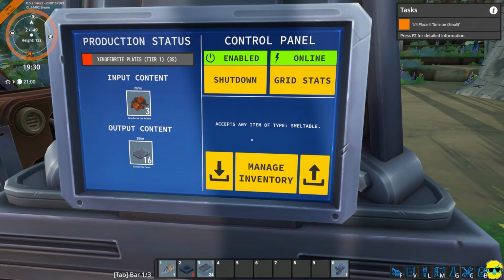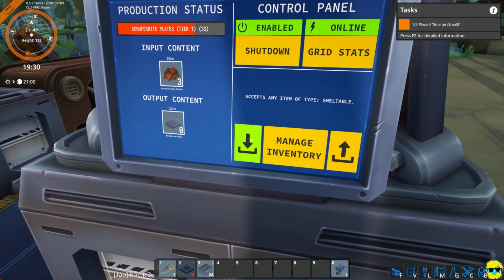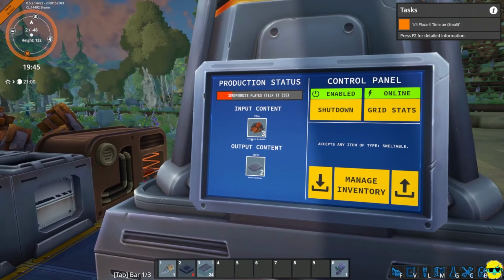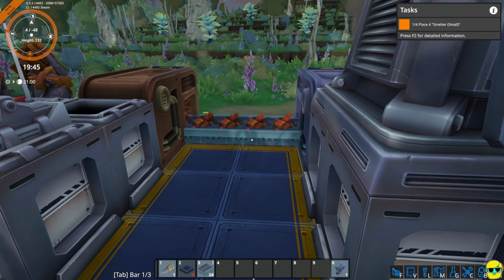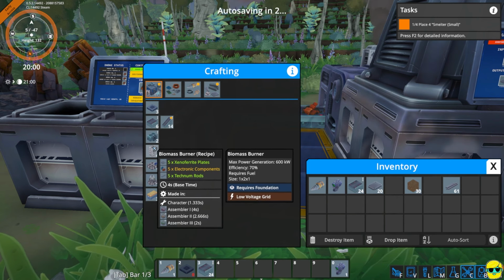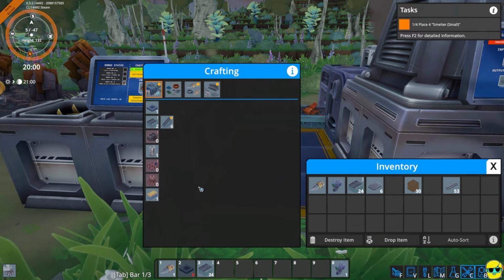So, okay. So I guess if I push this down arrow, maybe it puts in xenoferrite or something. Either way, they want us to place 4 smelters. Okay. Two.